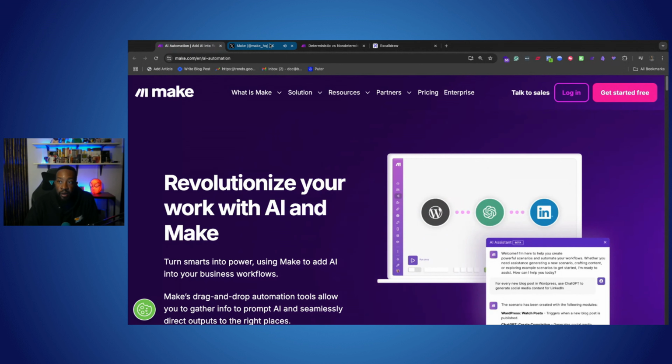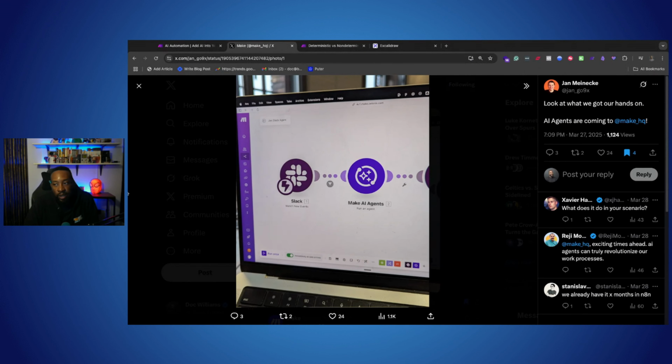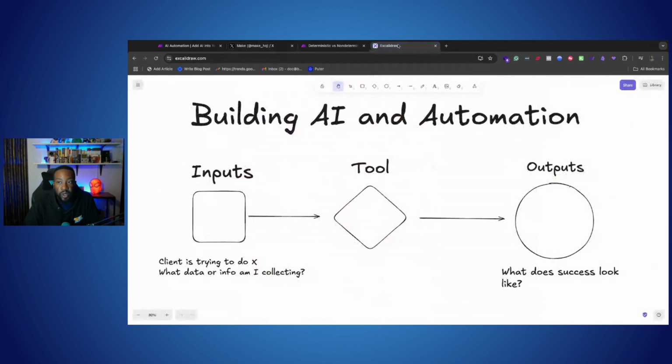So there are a few indications of what this will be. If you're unfamiliar with Make, you're going to have scenarios where you can connect tools, and then based on a trigger, you can have automations occur. Now, if you want more details, we do a breakdown video building AI and automation. There'll be a link down below or a little tag up above, which will teach you about inputs and outputs.